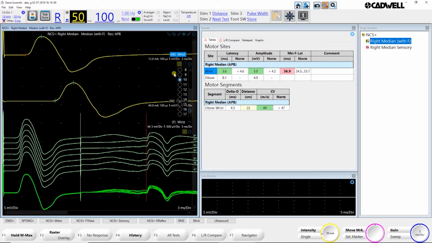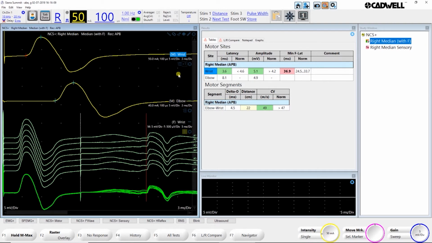What this allows me to do is, just by hovering over a radio button, I can show any other trace compared with the selected trace and decide whether I like it better. So I can select that one, and now I can say maybe I want this one. And then F4 again will turn off your trace history. So it's very easy to go back and restim a site.